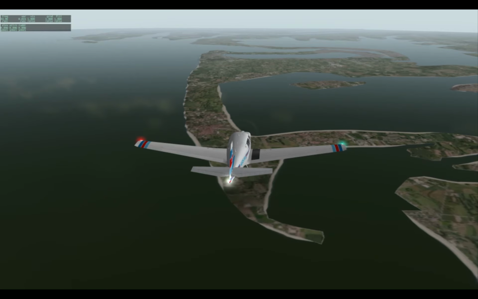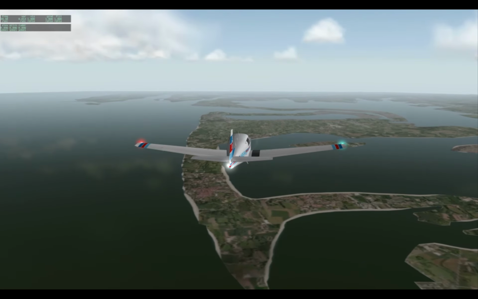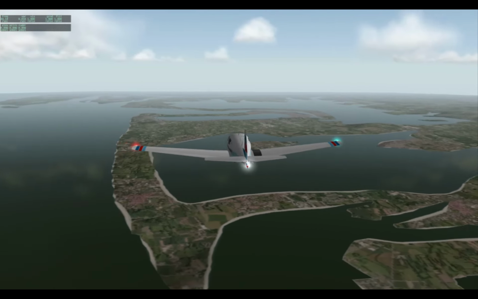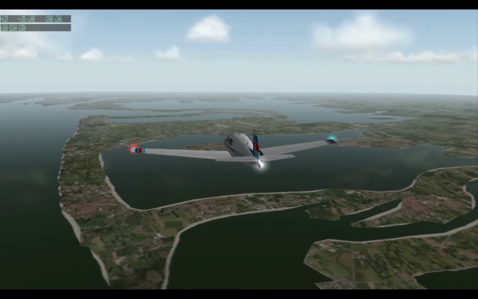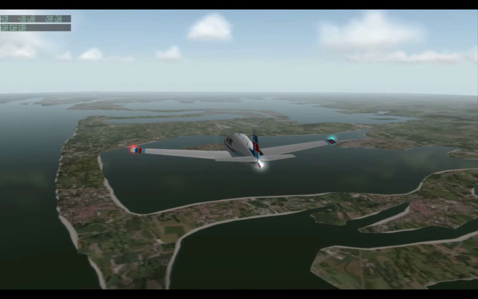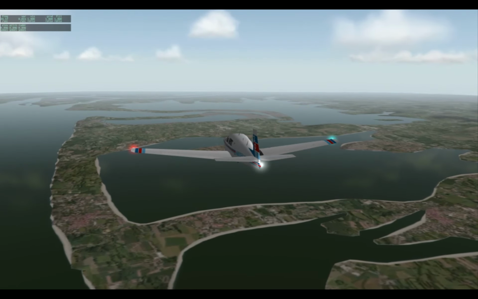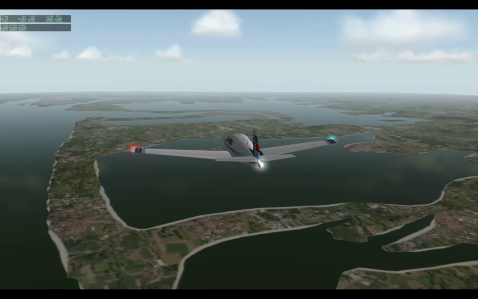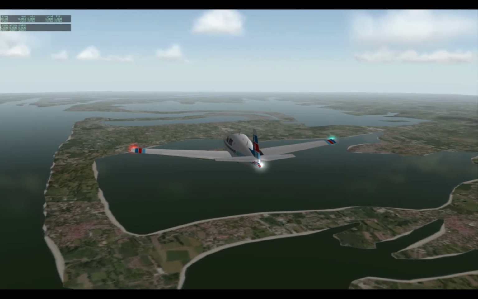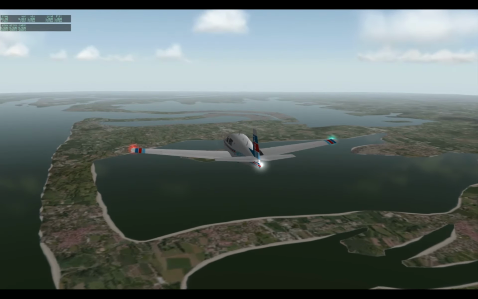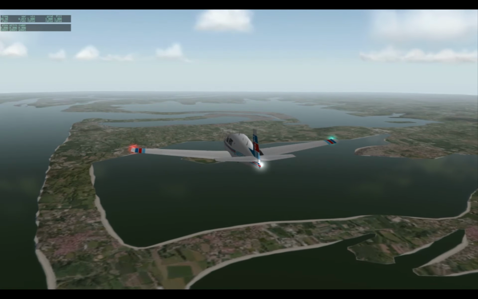So we're descending slightly over the Purna Creek, and at the same time we're getting close to Surat Airport now. So I'm going to be on the lookout for that runway.